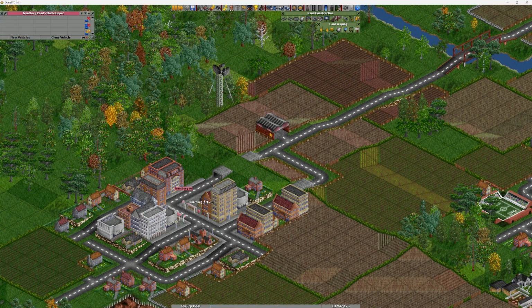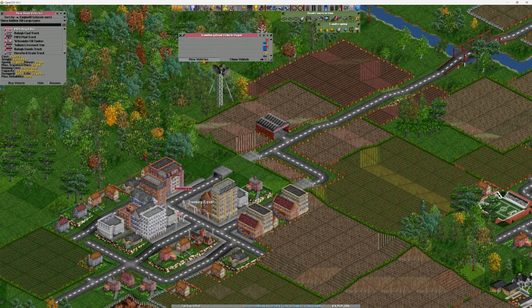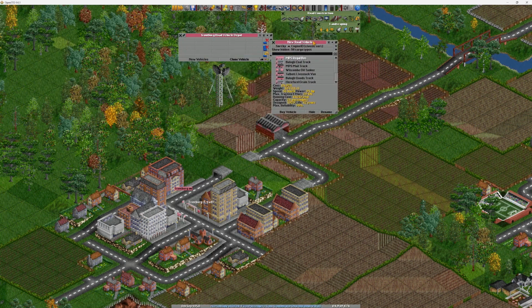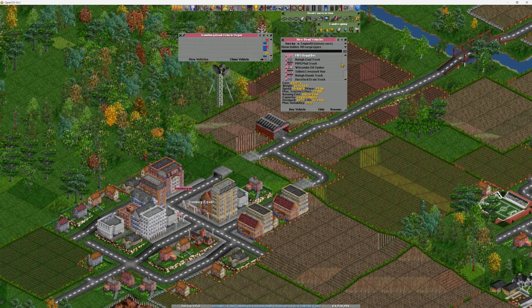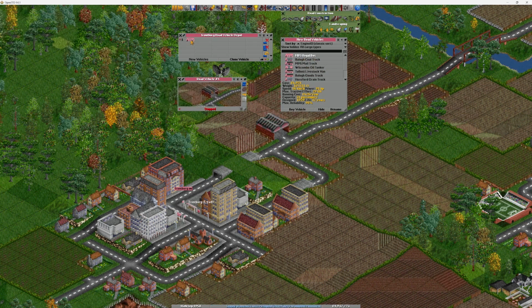And I'm going to press the depot, and that's going to bring up the depot overview. Press new vehicles here, and this will open up the new vehicles tab, and you can see in here all of the different kinds of buses and vehicles that we can build here. And I'm going to choose the MPS Regal bus. I'm going to press build vehicle. That's going to basically create a bus for us.